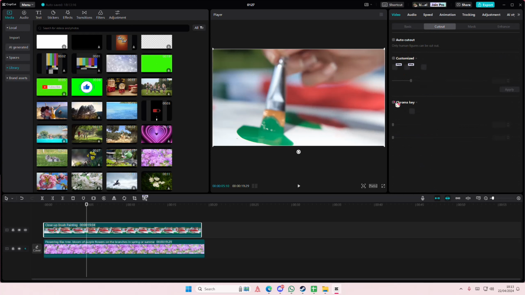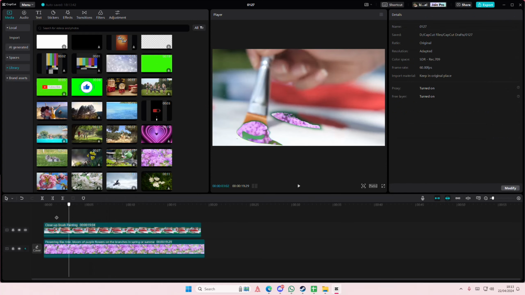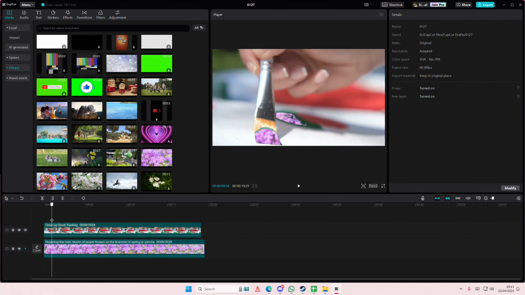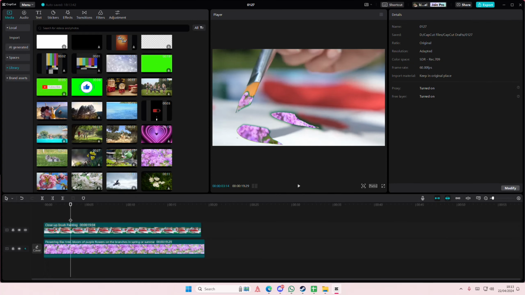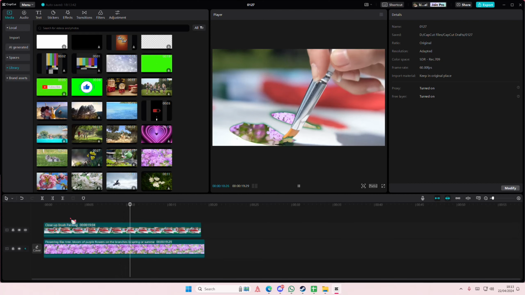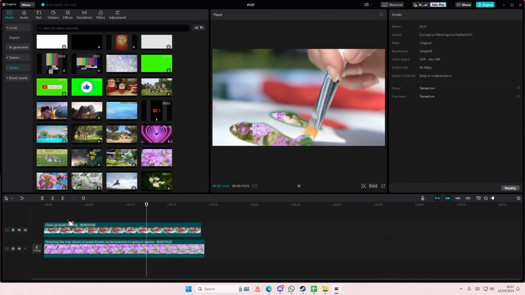Go to cutout, select chroma key, and select the color picker and select the green area. Now it's going to remove some that are not included like this as well. But again, I hope your video is way better than mine because it's still going to show some green, but it basically looks like you're painting on a video, which I think is really cool. But again, you'd want a better video of you painting green. This also works for markers, etc.